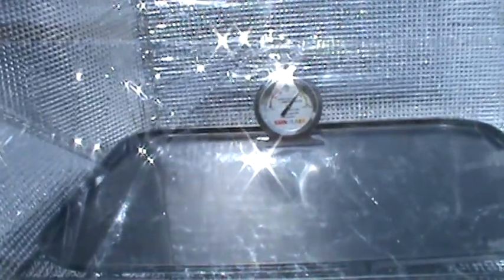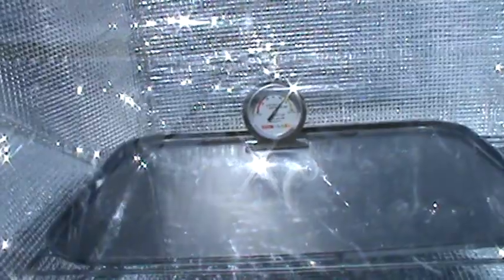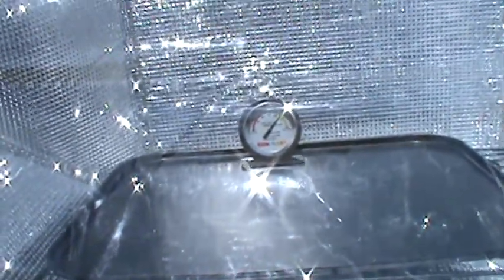We'll be able to shorten our cooking time depending on how warm it gets later. It took us 45 minutes to cook our food last time — I'm going to be in the 20 to 30 minute range today. I'll sign off now, wait until everything gets good and hot, and we'll see if we can boil some water.